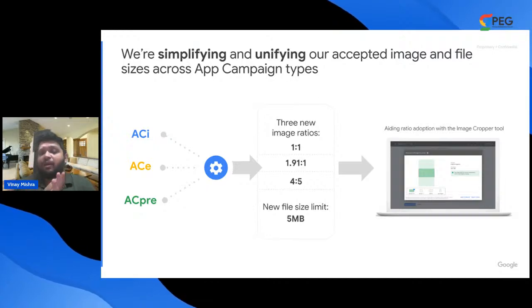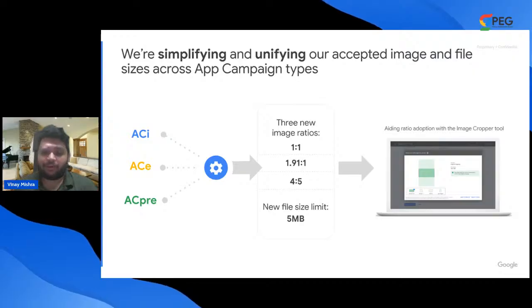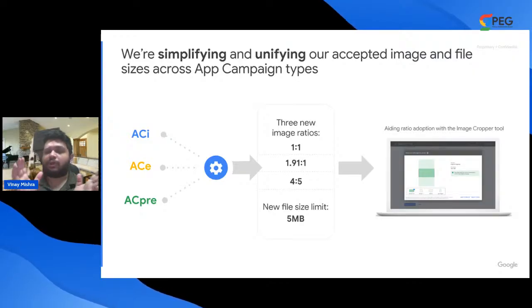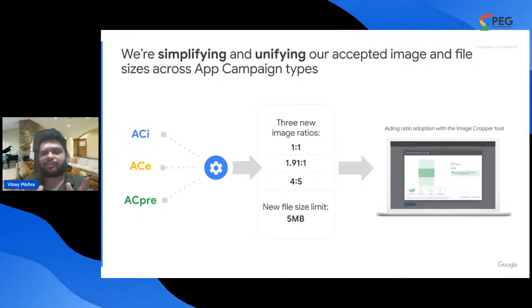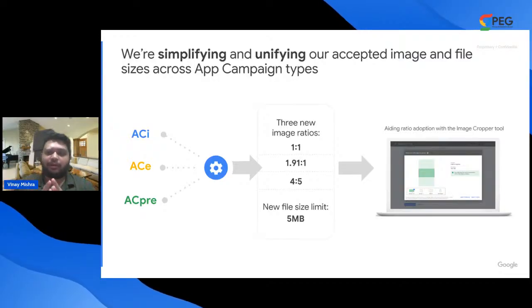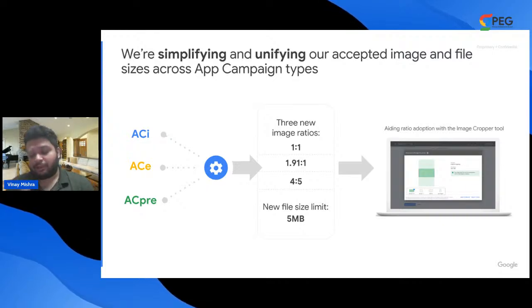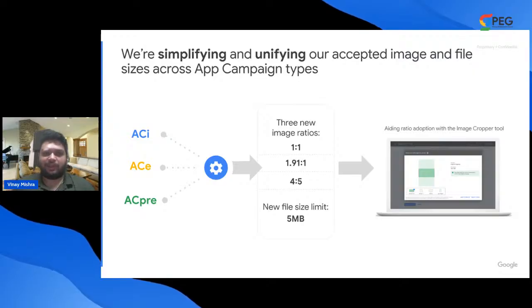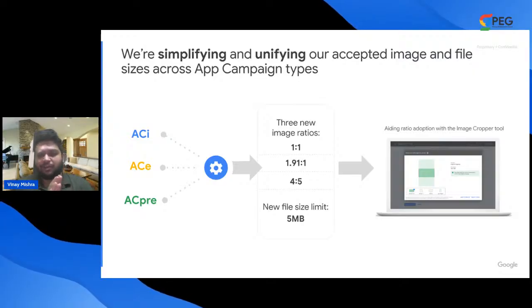The good news is you can upload file sizes up to 5 MB here. The entire thought process is to make sure that you're able to showcase your ads in higher quality images, and that's what this will enable you to do. So before that, let me quickly deep dive into what changes and help you understand. Formerly, app campaigns allowed advertisers to upload images in a vast number of sizes, but the 30-plus image sizes across app campaigns became overwhelming for our advertisers.